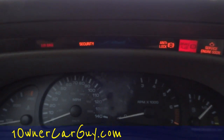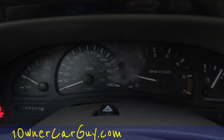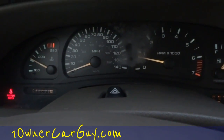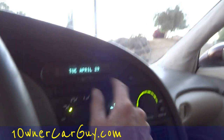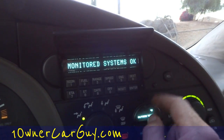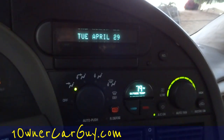Look at all the lights on this thing. Well, not after it starts, of course. There's a head. Oh, here we go. Interior lights, and they're all good. Here's what I mean, it just doesn't blow. This car doesn't blow, man. You got the computer up here with all the little different things you can work out. That is pretty cool. Stereo works fine. Well, I got your cup holders here.